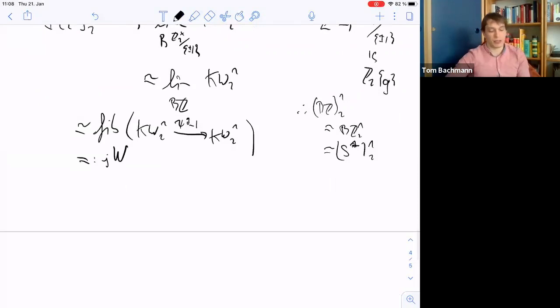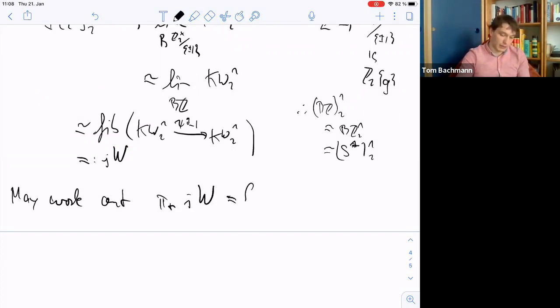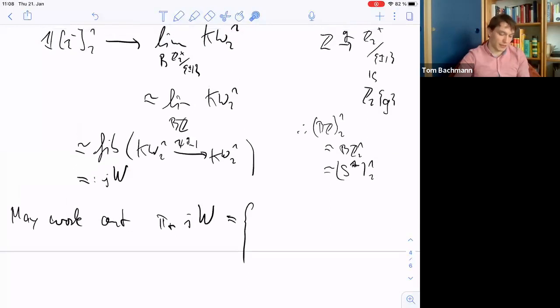But on the other hand, we can completely work out the homotopy groups of this, right? So we may work out pi star of JW from what I've told you before. So what do we get? Well, the homotopy groups of this thing are either the Witt ring here, two-adically completed, or zero, right? So in all degrees divisible by four, you get the Witt ring, and otherwise you get zero. And so what this means is that you get some endomorphism of this Witt ring, or some map from the Witt ring to itself. It's not a ring homomorphism anymore, it's a module homomorphism. And then you see the kernel and the cokernel of that map. And so this is what's going to happen in degrees congruent to three or four or zero mod four.